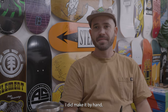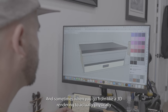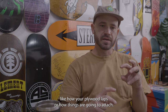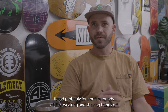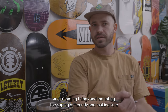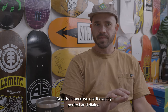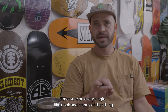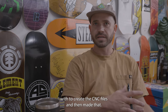We made the prototype and I did it by hand. I designed it in Google SketchUp — it looks all good in there — but when you go from a 3D rendering to physically making it, there are going to be things you didn't account for, like how your plywood laps or how things attach. So I made the one by hand, and it had probably four or five rounds of tweaking: shaving things off, trimming things, mounting the coping differently, and making sure there was enough play and gaps around the edges of the lid. Once we got it exactly perfect and dialed, I had Scotty who runs our CNC measure every single nook and cranny of that thing, and he took that into his 3D program to create the CNC files.